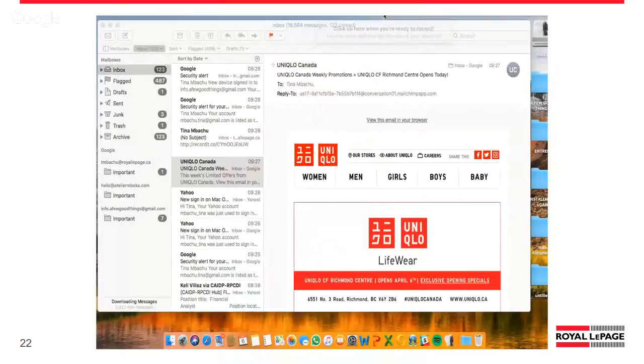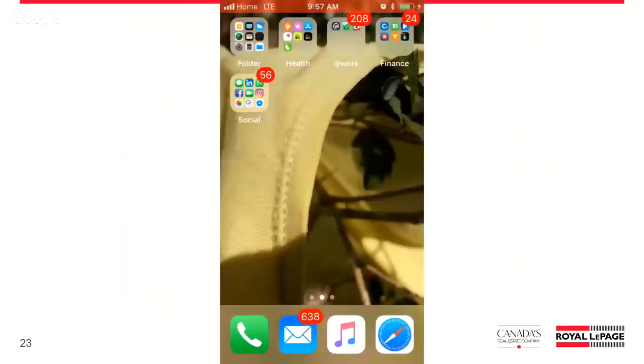I wanted to show you this just because some of you might have an iOS device, but you might not have a Mac computer, or you might have a Mac computer and you might not have an iOS device. But it's really important to set up that signature, and that was the primary thing in terms of any difference in how to set that up. But in terms of the actual email, the process is consistent across both devices, so it's all good. Again, do we have any questions?